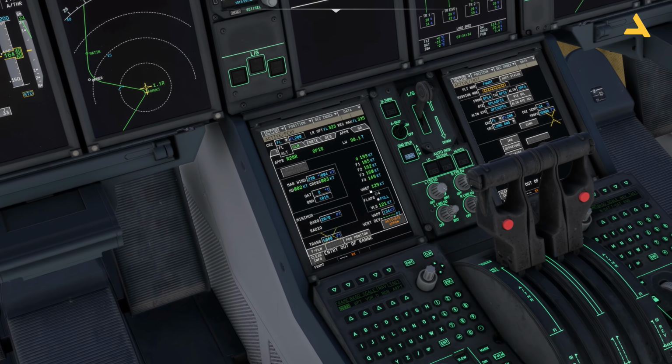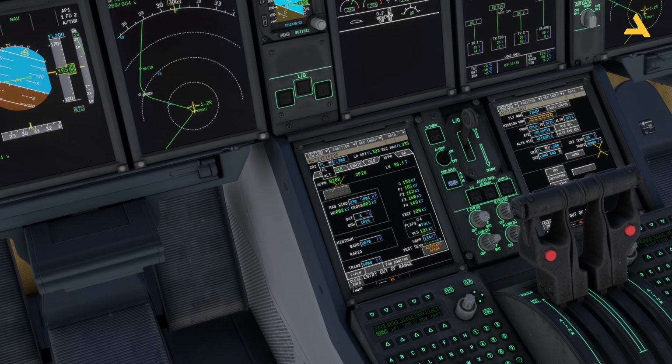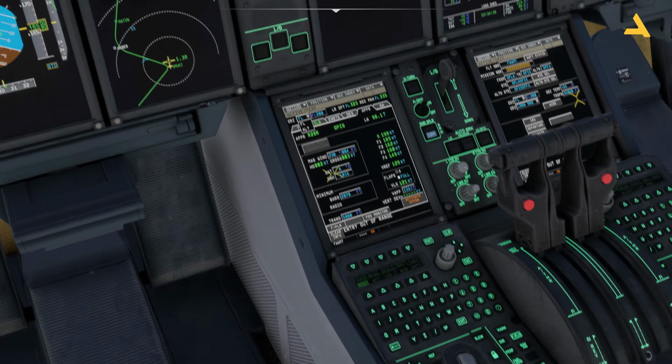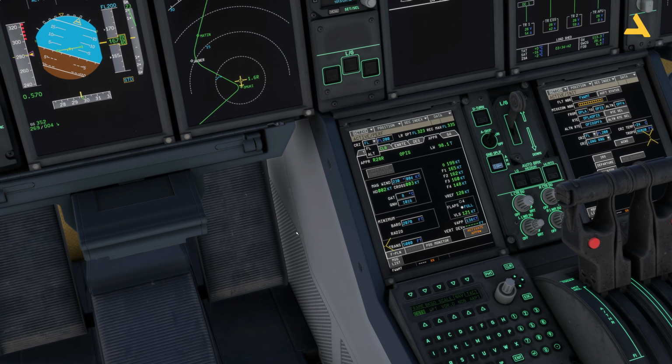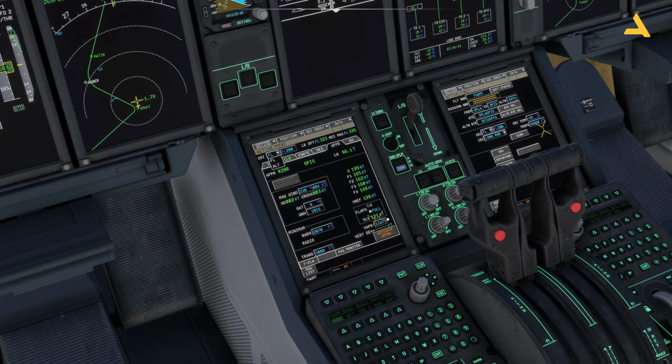So just make sure all this information is there. Entry out of range. I think it was an error for the wind. It's going to be a full flaps landing. Approach speed is 134 knots. These are the speeds at which you can have flaps.